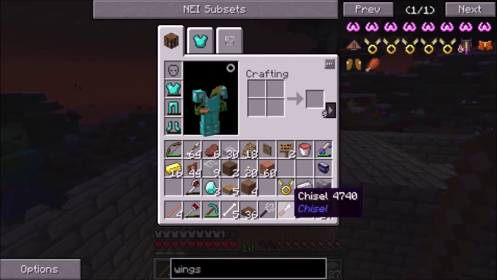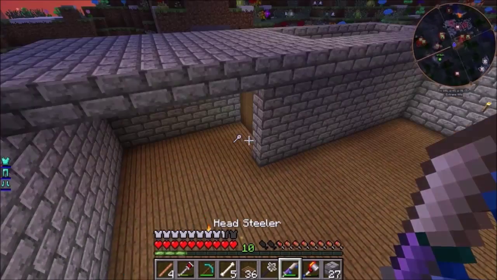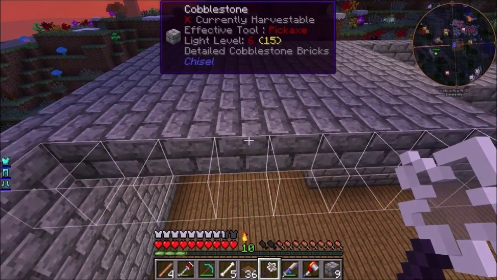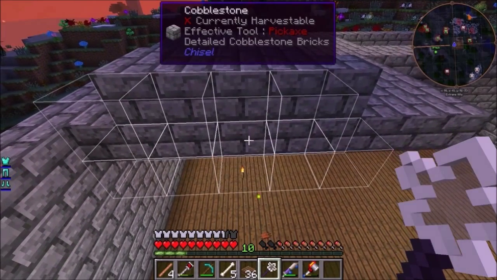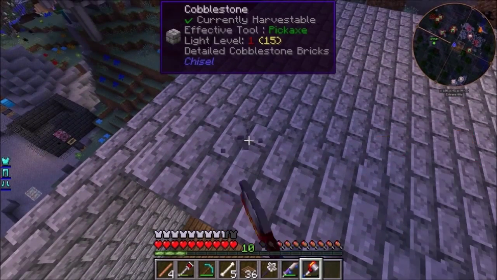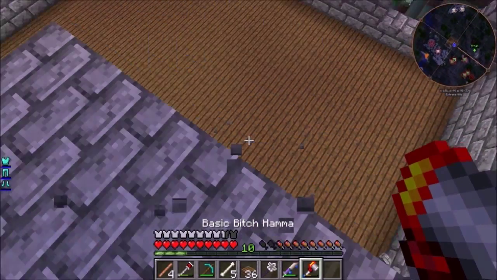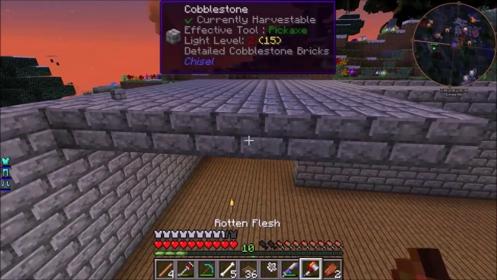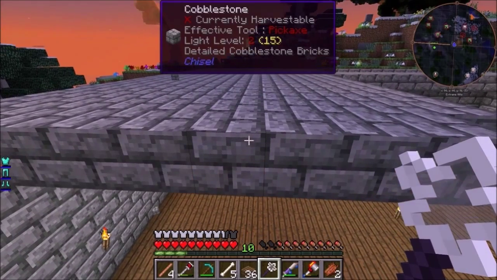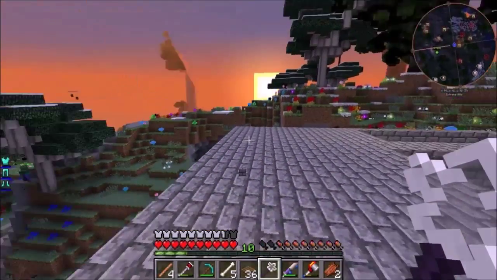I don't have my sword on the hotbar. Hello. Hello. Nice of you to drop in. Please leave. Okay. And I'm out of cobblestone. Well, I'm not out of cobblestone completely, but I'm out of the stuff I was using.